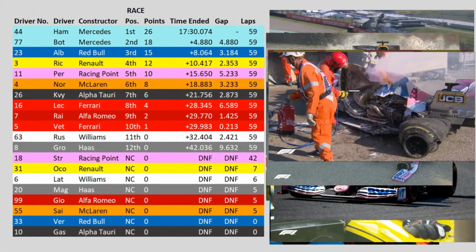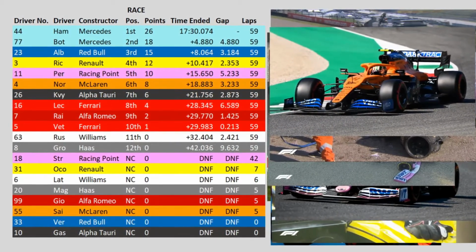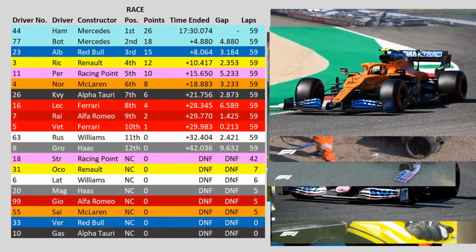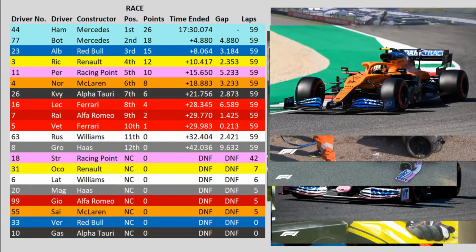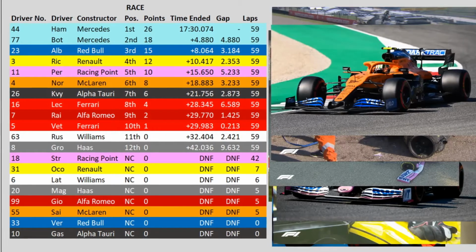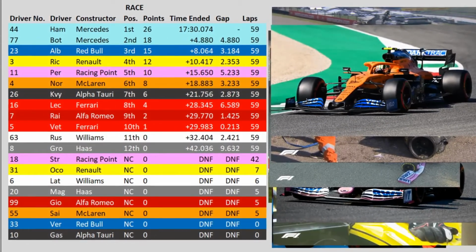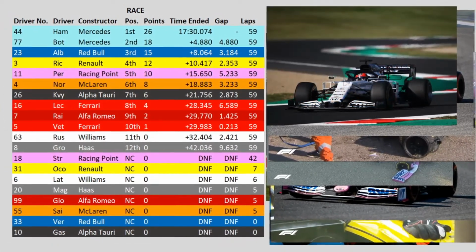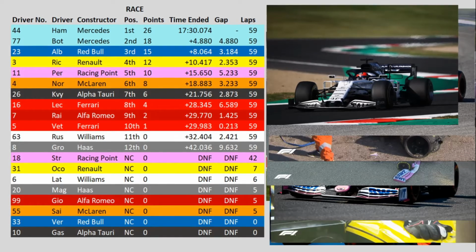And to another team that had a bit of a 50-50 day, McLaren. Lando Norris, P6, again staying out of trouble, much like Sergio Perez. He didn't really seem to have the pace, and neither did McLaren as a team. They didn't really have the pace this weekend, did they? And to see them P6, that is not that bad at all, but considering we had 8 retirements, that sort of boosted it. And again, another team that sort of kept themselves out of trouble, AlphaTauri, another 50-50 team.